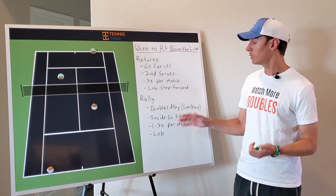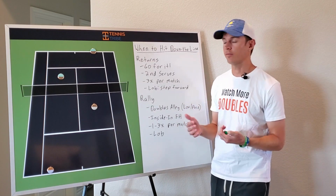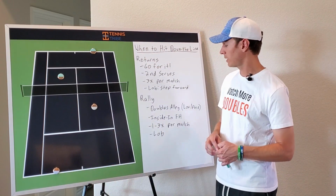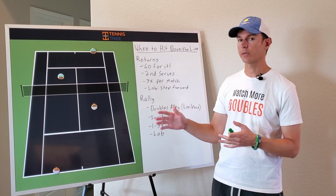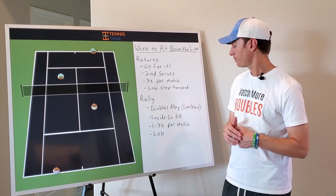So I really don't do this that often, maybe 1 to 3 times per match. If I get a short ball on an inside-in forehand, sometimes it'll be 0 times per match. Rarely will it be more than 3 because again, I'm taking a ground stroke at their forehand volley, and that's just not a matchup that I typically like.